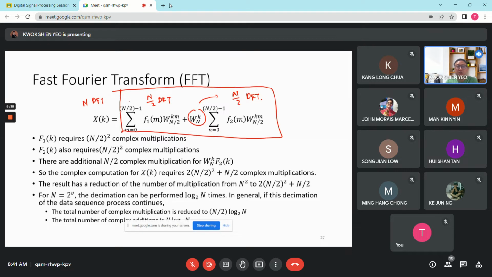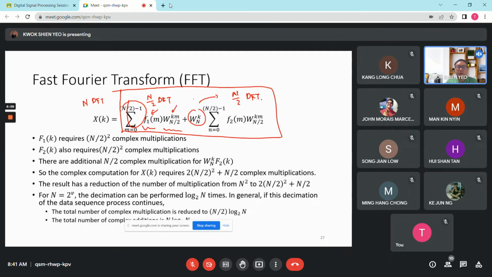So there's a summation. Then we know there's a complex addition, assuming the sequence is a complex number, and this is also a complex number. In general, in this course, we are assuming our sequences are all real numbers. But when we design the equations, we have to take into account all the possibilities. So to be safe, this is a complex number.